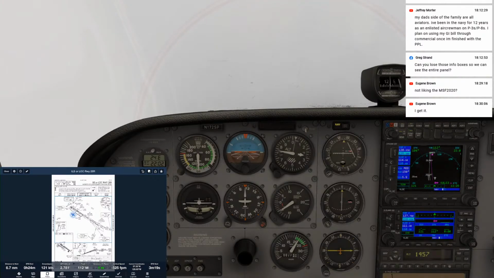$2,800 down to 2,000. Everything else looks pretty good. My track is a little bit... There we go. Back on 110. 4708 November, connect Salt Lake Center 133.4. 2,600. 133.4, sir, November. Down to 2,000.